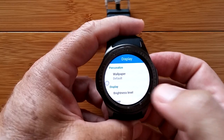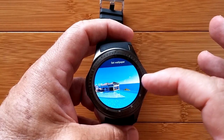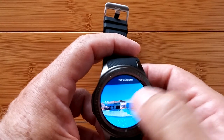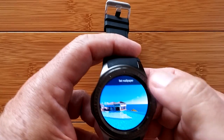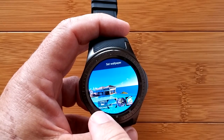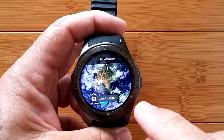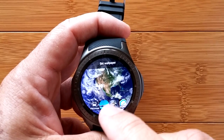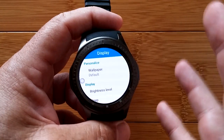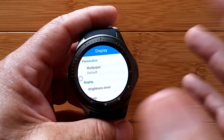In display, we have the wallpaper that you can personalize, which are these background pictures. Oh, I think I just set it. How did I get out of that? Well, we'll set it. Let's go into that again. Okay, we have some different ones here. You can pick a picture from the gallery, or you can have the Earth, or you can have, I guess, different app icons, something. I'm going to use the Earth. Let's set the wallpaper as the Earth. And that shows up every now and then. It's not the background for your apps when you're scrolling, but it's there.